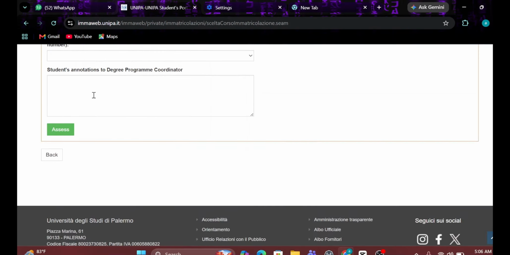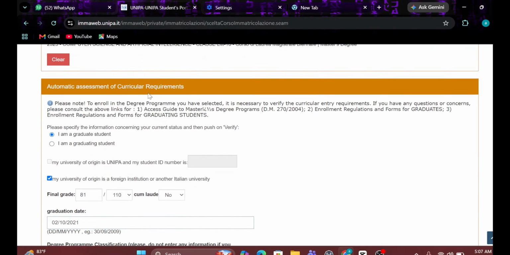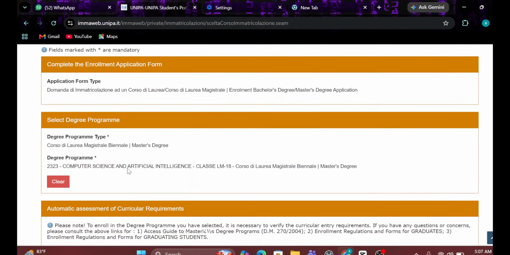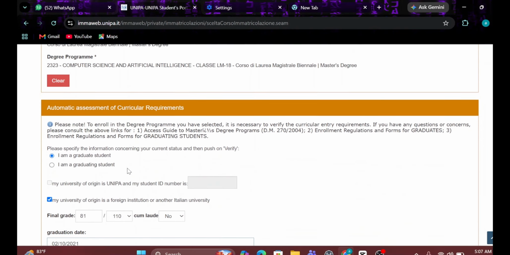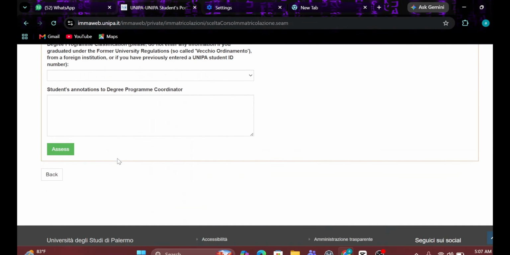So you're going to come here, and this section is called the student notes to be sent to the coordinating teachers. This is compulsory. This is a compulsory field on the enrollment portal. So here you are expected to briefly explain your academic background and show how it relates to the master's degree that you are enrolling for. So don't copy your motivation letter here. Just write a short explanation showing that your previous degree prepares you for the course you want to be admitted to.